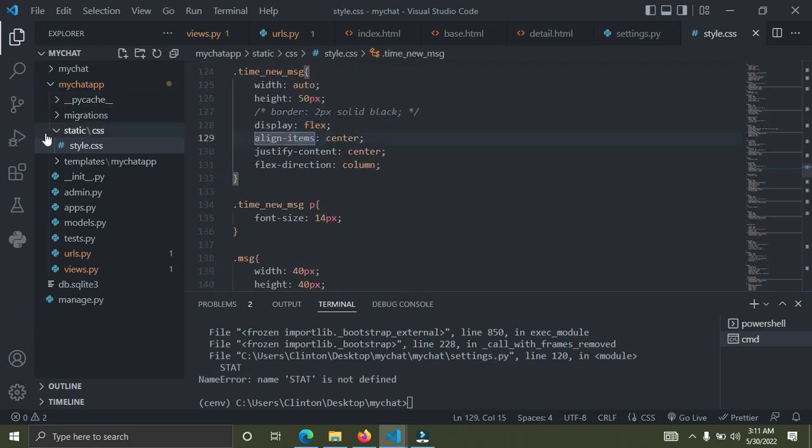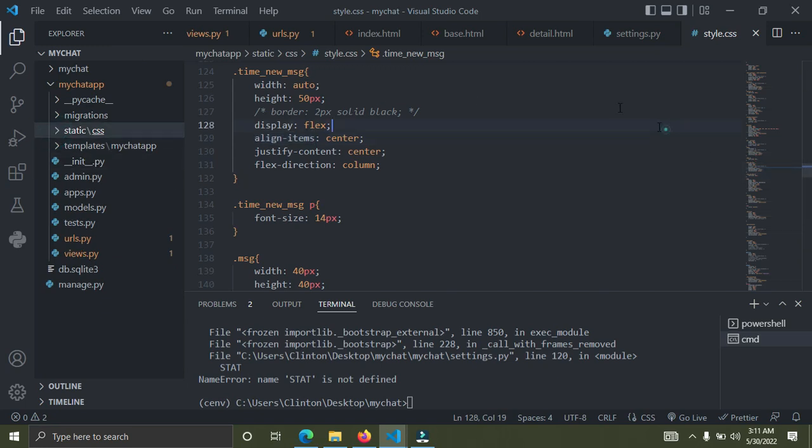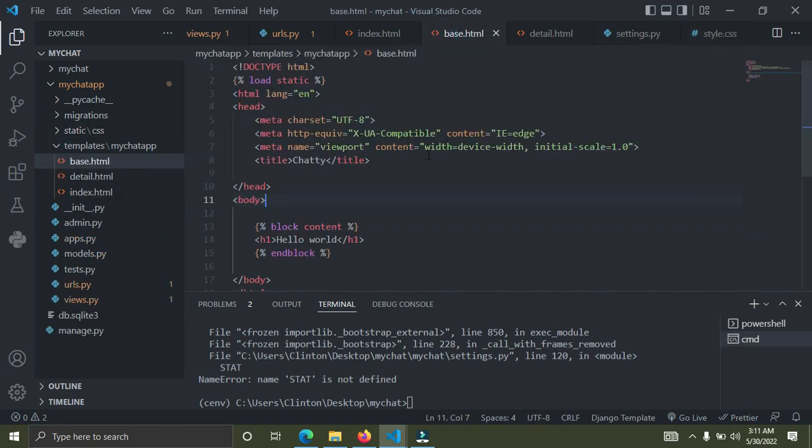Fine. Now what we want to do is link this CSS file to our base template. Let's do that right away. Just under the title tag in the base template, we're going to link the CSS file, the Django way. We say static, and whenever you use double quote outside, you must use a single quote inside.